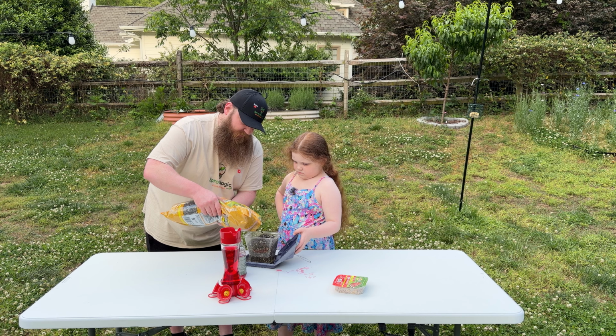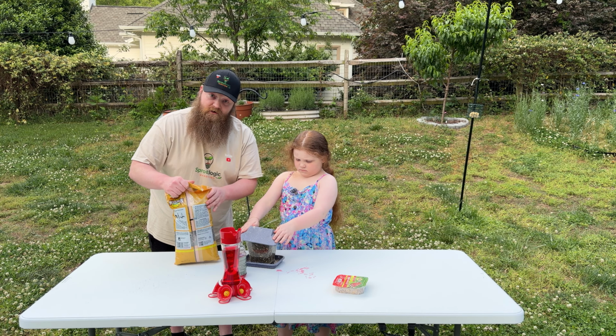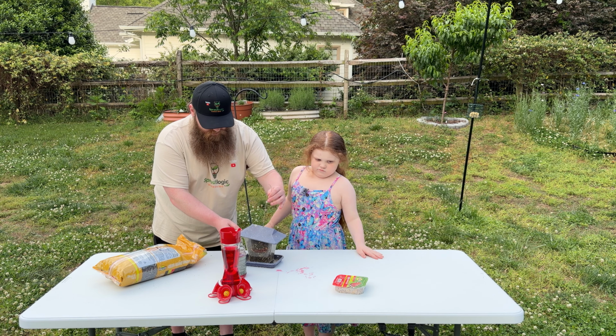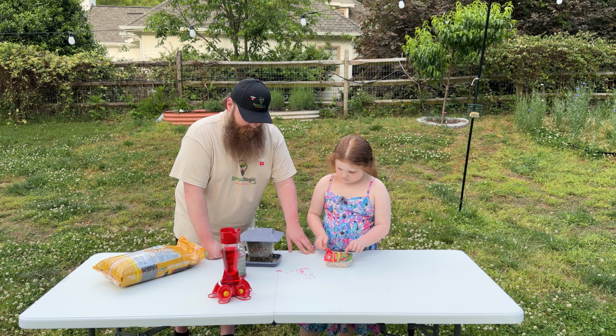I think it's important to note, though, we should always aim to have the normal seed out all year long. You have a purpose to have it out during the winter to feed them. And then, of course, during spring and summer, you're going to put out something like this in order to keep feeding them and attract them over.